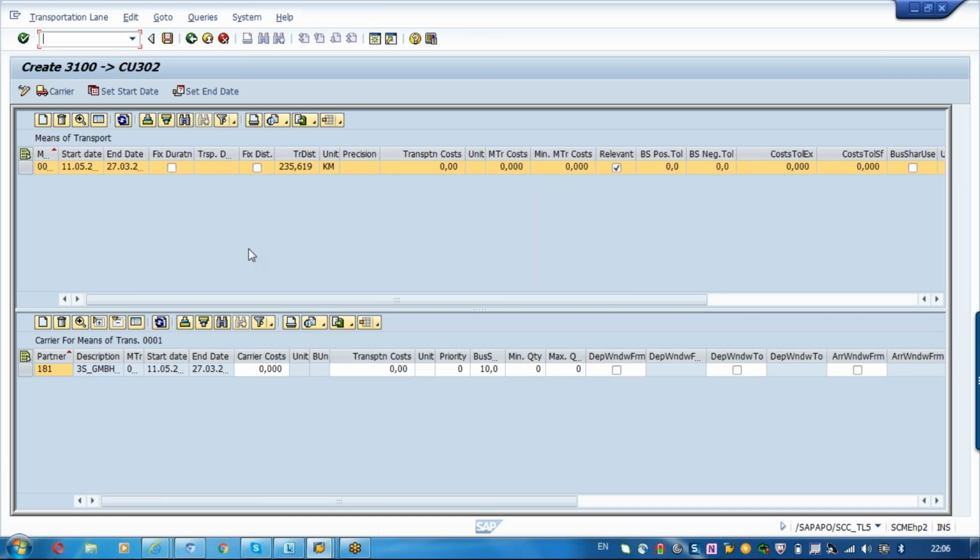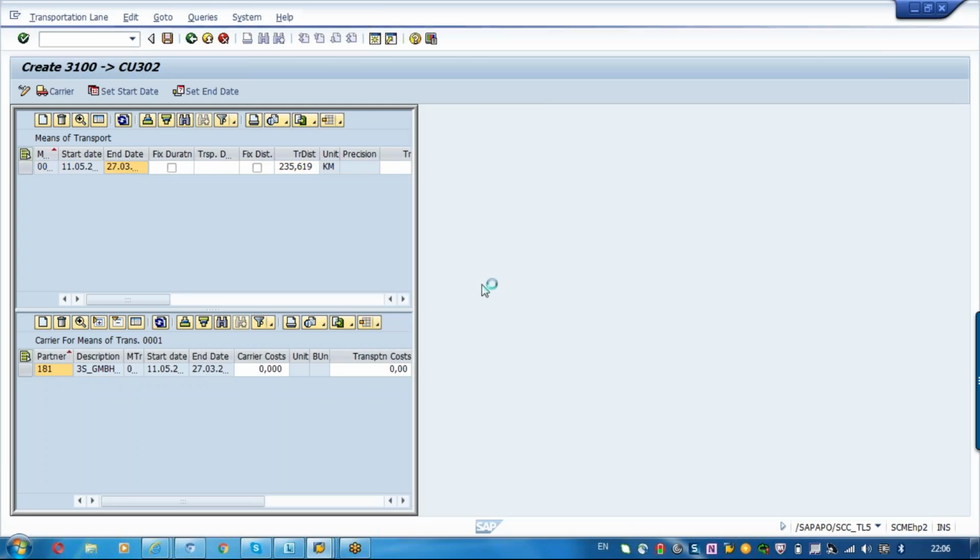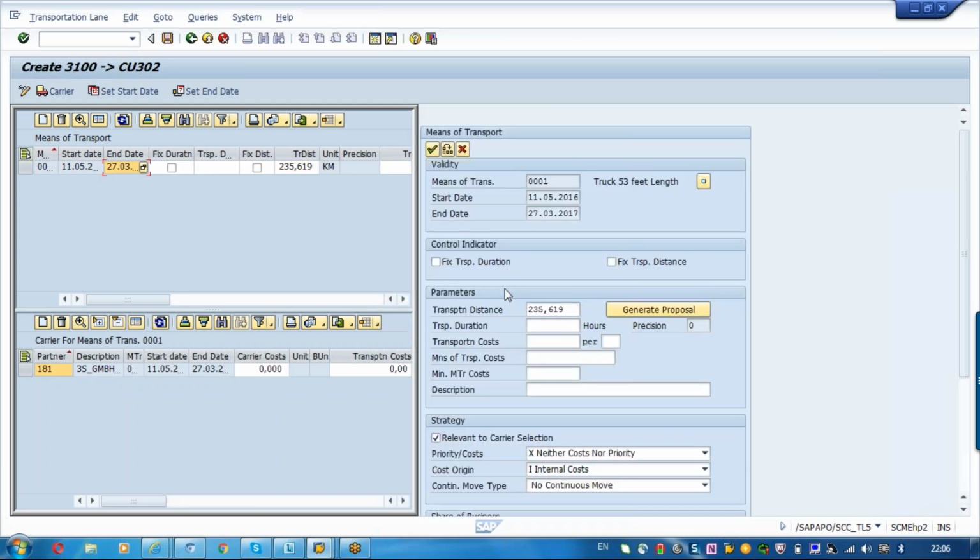And what is transportation cost and all those fields? Okay, so in case you want to calculate from the modes of transportation, if the transportation cost has to be calculated from internal, then you have to assign all the costs here. If you say it is from external, then it will come from ERP. If you say it is from the TCCM, it will directly come from the TCC. So whatever you assign, it doesn't matter.